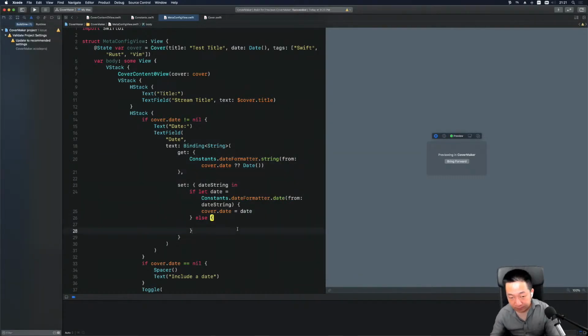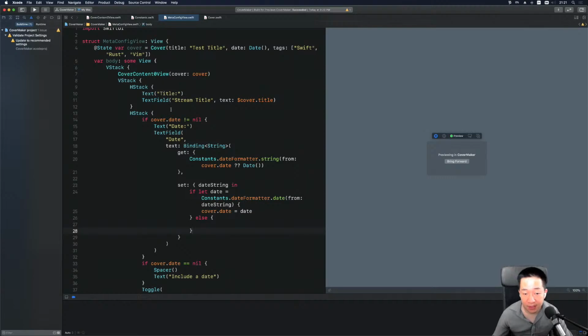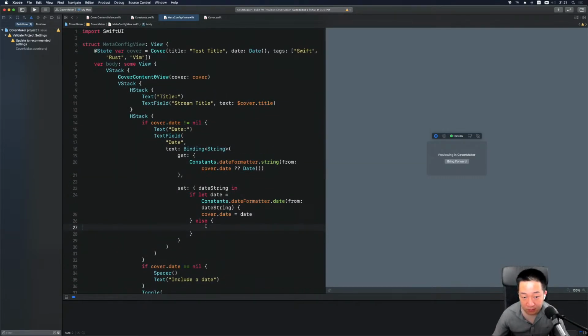It'd be better if I had an errors view or something. Yeah, that would be better, wouldn't it?